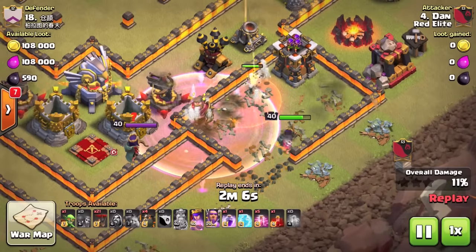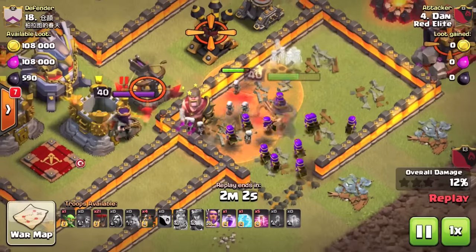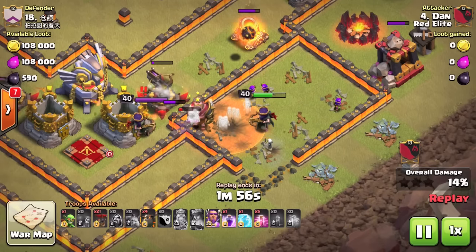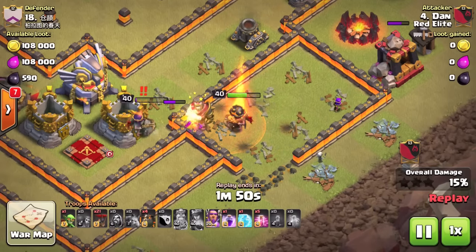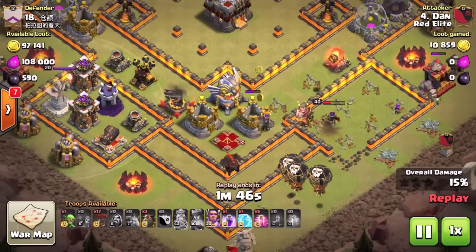Now that can be very detrimental to a LavaLoon strategy, especially towards the end of a raid, but just look at how effectively he's using the skeleton spells here, placing it down in between his queen and the enemy archer queen so that it's continually spawning them skeletons and distracting the enemy archer queen, and she doesn't even get a single hit on Dan's archer queen.